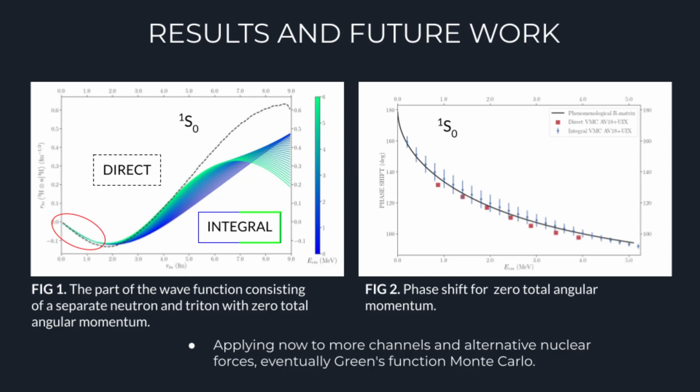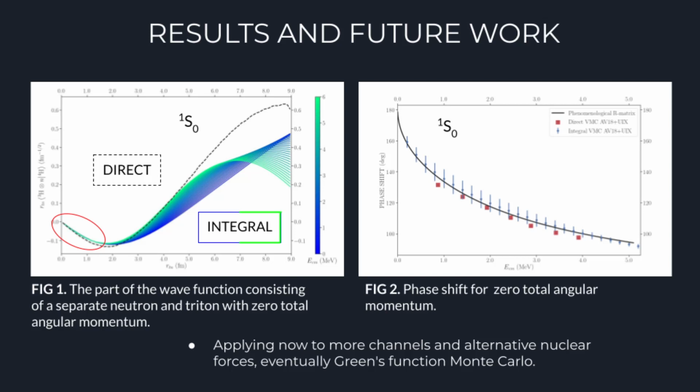There's a neat trick that is not obvious for the integral method in our VMC framework. We have found that we can avoid generating separate wave functions at every projectile energy by adjusting a single input parameter of the integral. Each line in the left figure represents the overlap of the 4-body wave function onto the neutron-triton space with a different projectile energy.